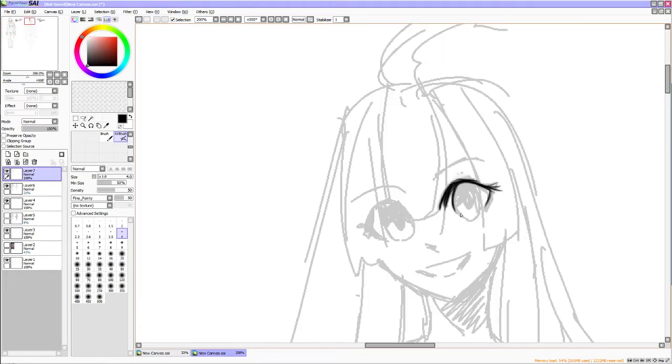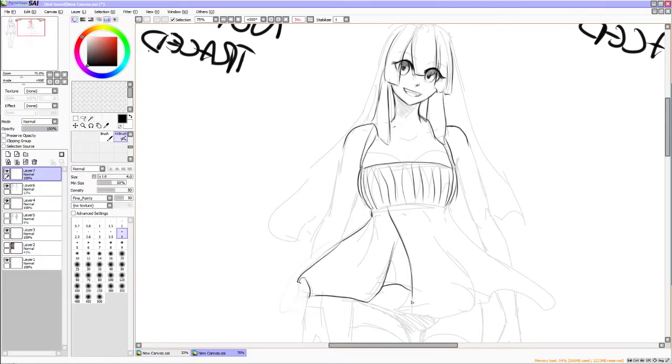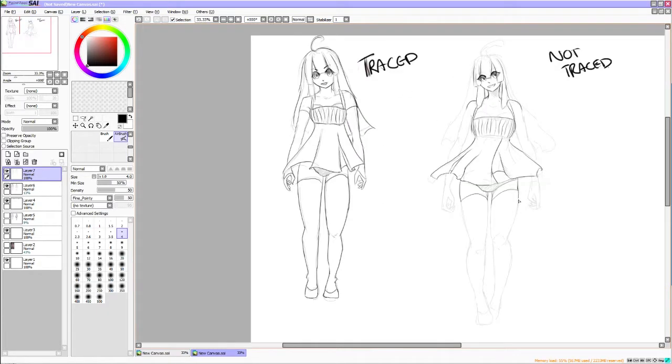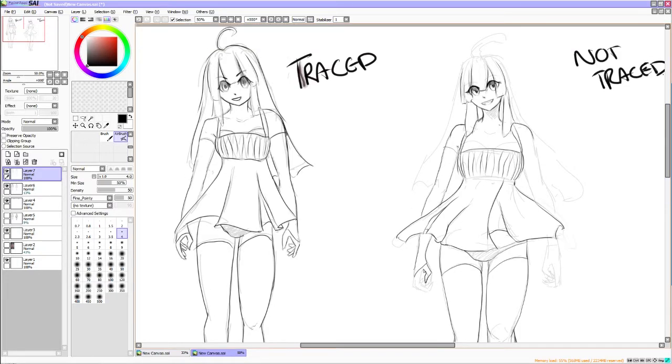So let me give some advice to those who trace or may think of tracing: just don't. Not because it's bad, but because it's actually hard to learn strokes and how hard you need to press to paint something. Most characters you draw when you trace become very stiff and lifeless, unlike when you're drawing freehand — you don't tend to have a flow in the way that you draw. And you really don't learn human proportions like you normally would.